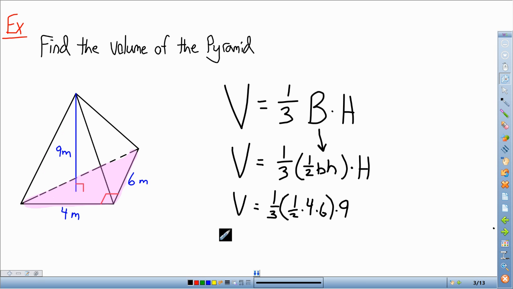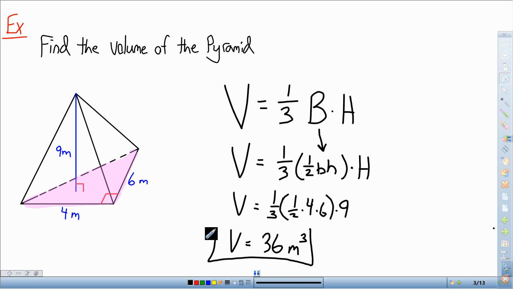So there it is. Volume equals 36. Just like before, volume is in units cubed, and our units are meters. So 36 meters cubed. Just a reminder, volume is all about the inside of the solid. You can think of it as how much water would fill up this solid. Well, 36 cubic meters of water would fit inside of it. So that's a pyramid with a triangular base.